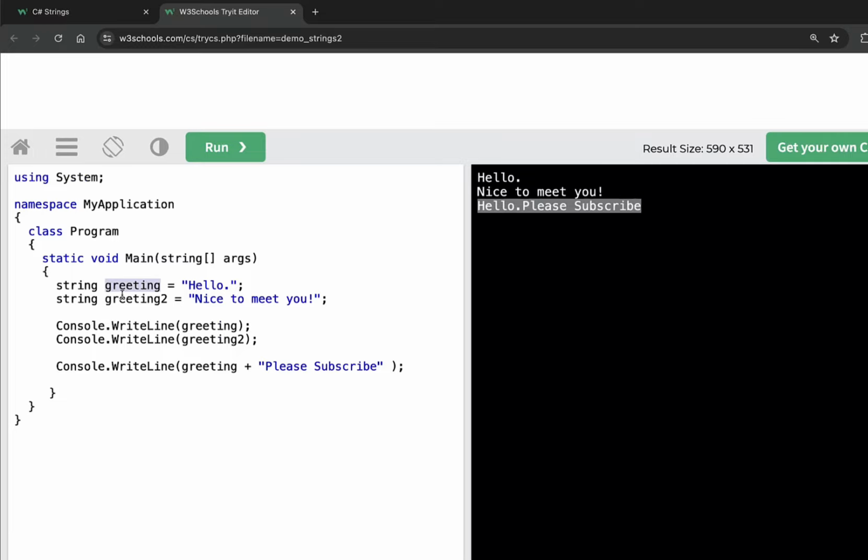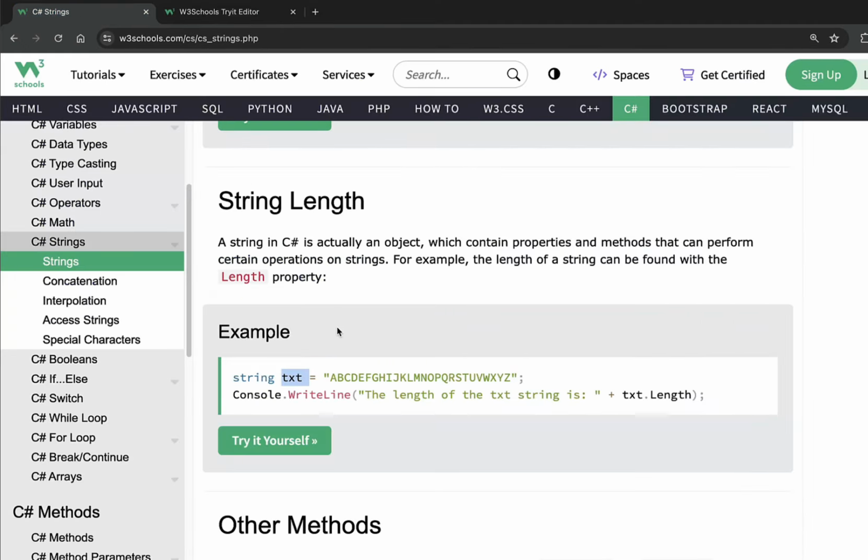By an object, I mean that because this is an object, it is not just containing this text here. It contains information on various different methods of a string that can be used on it as well. By creating an object, you're not only creating a data type, but you're also associating various methods that you can use on it. So it's a double package that you get. This is what an object-oriented language teaches us. So a string internally is what we call an object. For example, the length of a string can be found using the Length property.